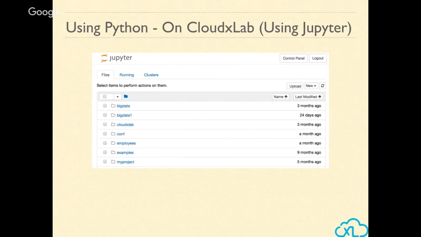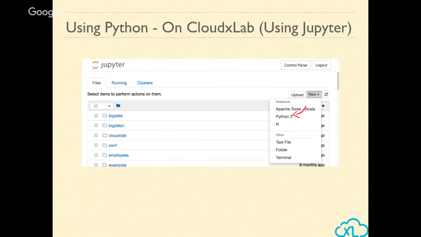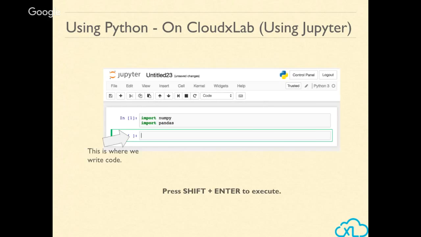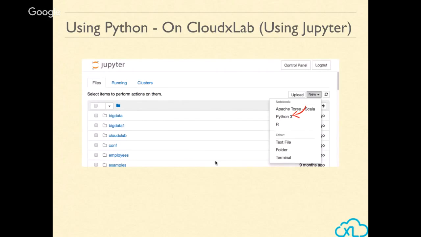While Jupyter started as the web-based interface for Python, now you can actually run R and other languages via Jupyter. I'm going to just show you how it looks.